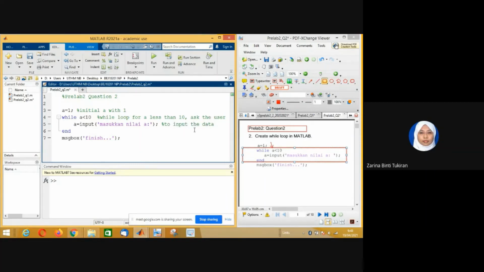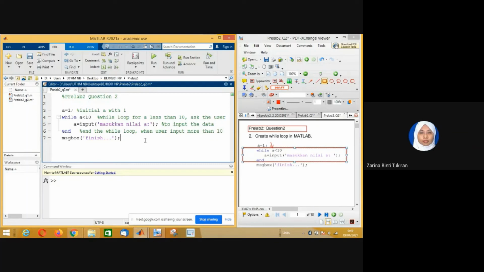This will be the while loop while user input is not more than 10.